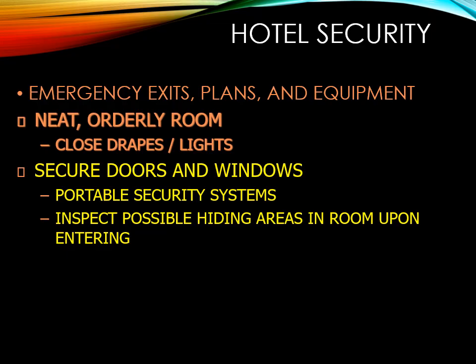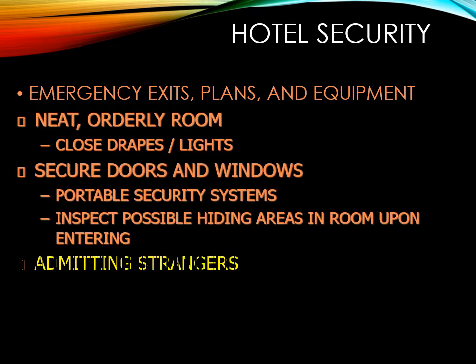Secure your doors and windows. There are portable security windows available. Most windows are already secure. Check them, make sure. Always lock your door when you come in. Always put the door stop out. Inspect all possible hiding areas in a room once you enter it. Don't admit any strangers to your room for any reason. There's probably no reason for it. You should be meeting people in the lobby.